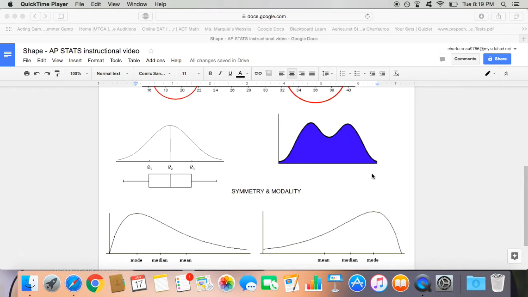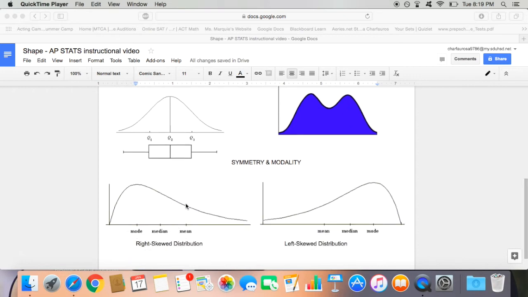A distribution is approximately symmetric if it is an approximate mirror image of the right and left side. A distribution is skewed to the right if the right side of the graph is lower and longer than the left side. The opposite is said for the left skewed distribution, where the left side is much longer and smaller than the right side.